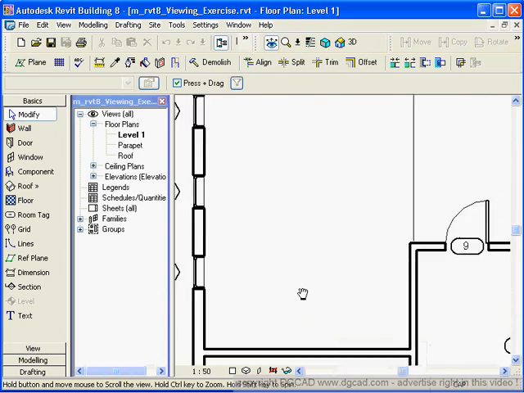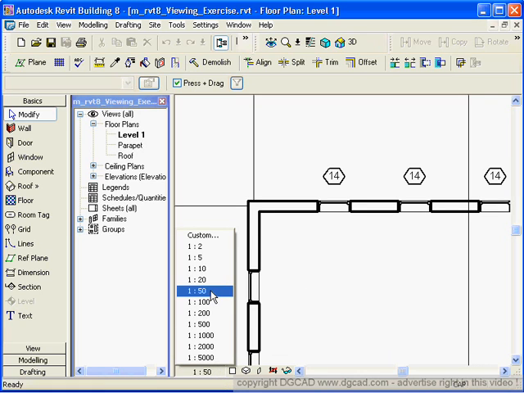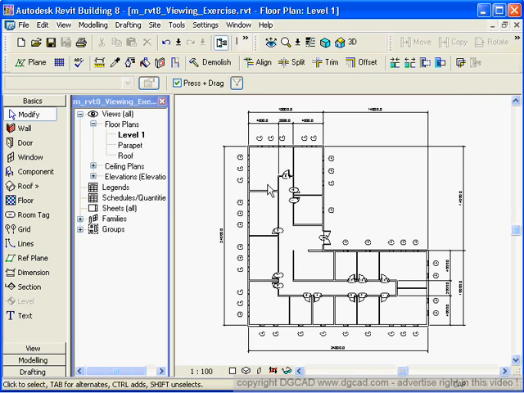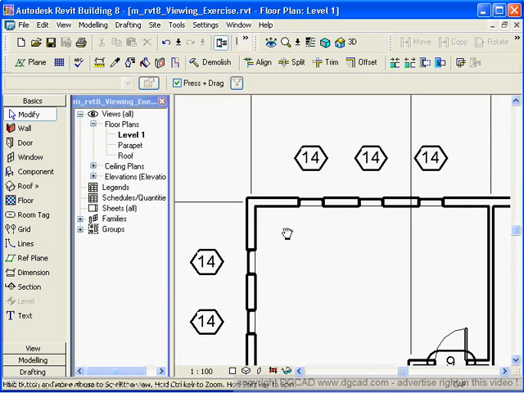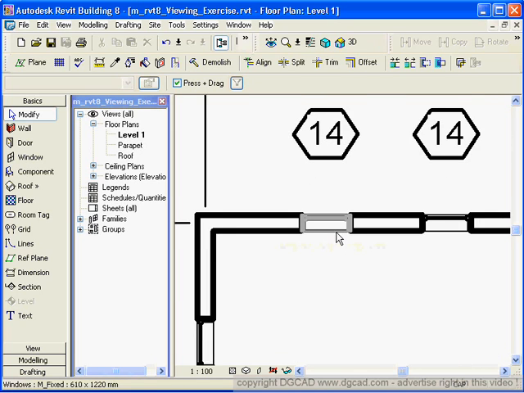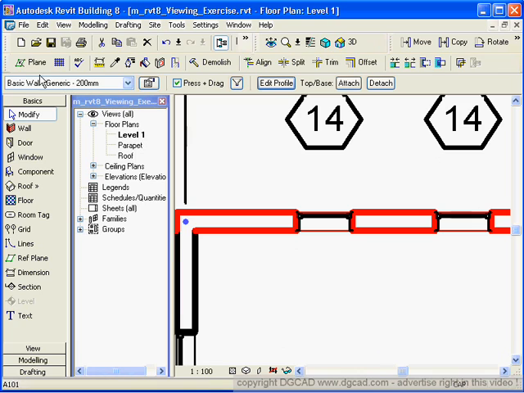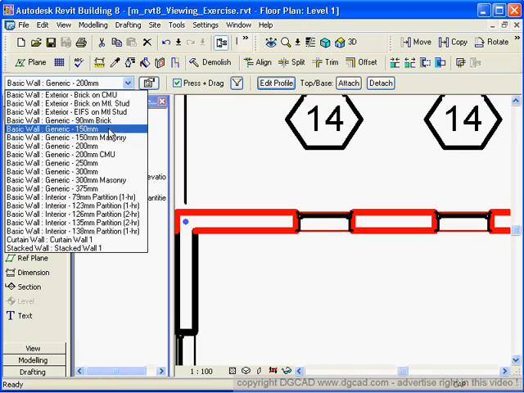Just before we draw some walls in here, we've got also some settings down inside of here. And if we look at, there's our scale, of course, and our tags will update and our annotations will update according to whatever scale we're at, and our dimensions as well. And then we've got this inside of here, which is coarse detail, fine detail, and medium detail. If I go to fine detail, I will see more detail in the objects. Now in this case, these walls only have one component. It's a basic generic wall.